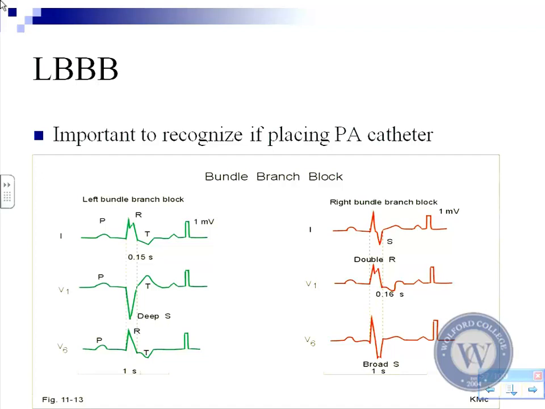One of my students, I was putting in a PA catheter, and the patient had a left bundle branch block. We had external pacemakers on them. This is what you do: you always put external pacer leads on those individuals before you start. And I told her, okay, go in real slow. And all she heard was go. She fed it really fast, and sure enough, she hit the wall, and bam, all of a sudden we had asystole. It was rather exciting. We got the patient back.